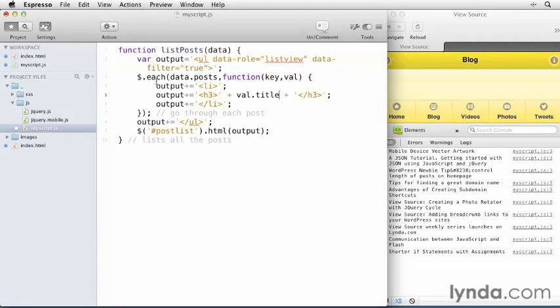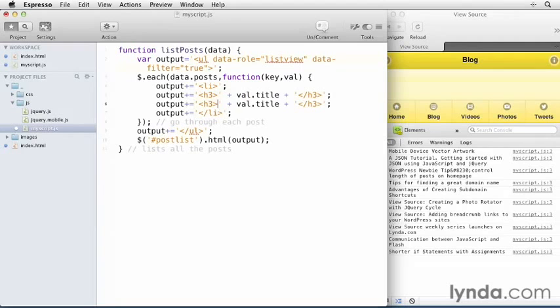So what's happening is as it goes through each post, the value variable will get whatever the value of the current item is. So you can see here the different values of each one of the items from the feed. So what I can do to call the titles of each of these posts is just use the value and then use the dot title. And I can do the same thing for other things. Like if I want to get the excerpt, then it would look exactly like this, excerpt. And of course, I'd have to change this to a paragraph so it doesn't all look like headline level 3 tags.